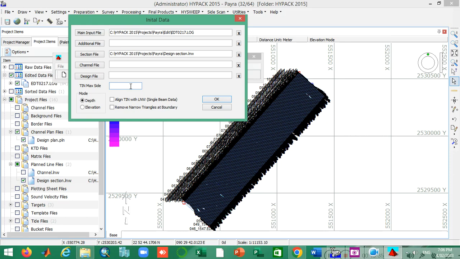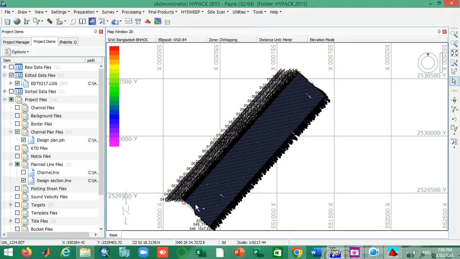If this is a 50 meter interval of cross section, then I have to set here minimum 55 meter of tin maximum size or something more. There is some back effect of this. If I set a too large distance, then it will also take the unnecessary data which is not desired.